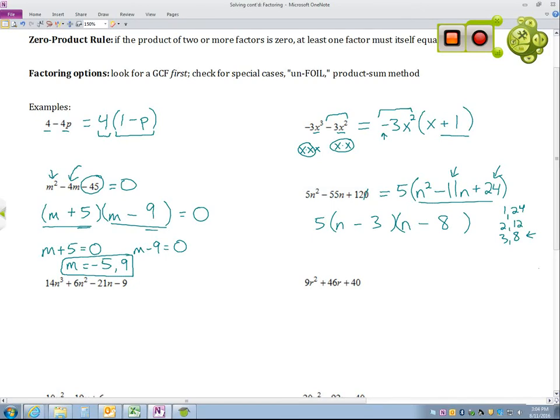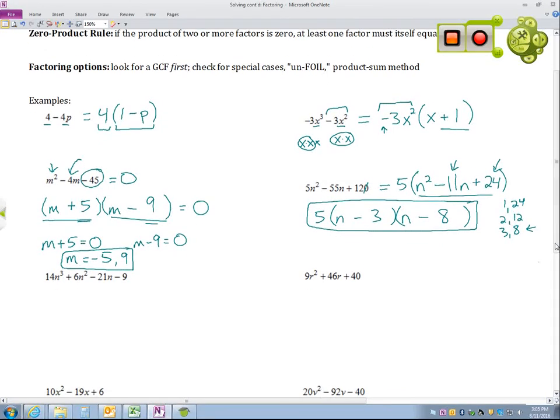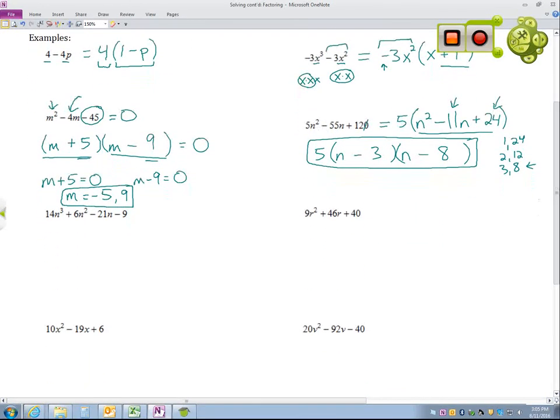And so then it's factored. Now, because this one is not an equation to start with, I'm going to stop here. Don't make the mistake of solving if there's no equation to solve. On the last one, I added an equation to it, but this one was just an expression, okay?